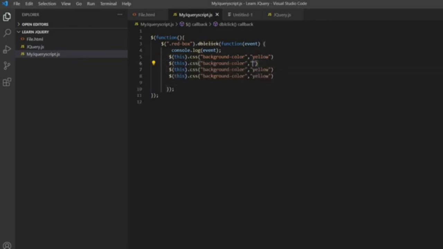First yellow, then black, then gray, then blue is completed, and orange I can give. So these colors I have given one by one.